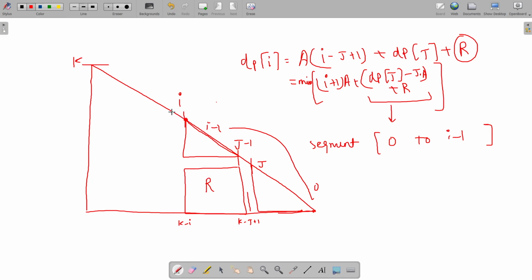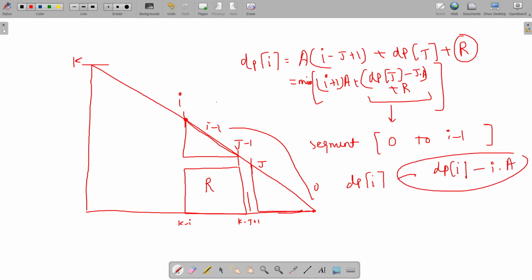All right, now from this ith index, we will discuss how we actually update the segment tree, because the query part is simple, but how do we update it? First, j and dp of j are both known at the jth index, so when we calculate dp of I and want to update its value, we can update dp of I minus I times A in the segment tree, right? But what about this region R? This region R is not only dependent on J, but also on I.